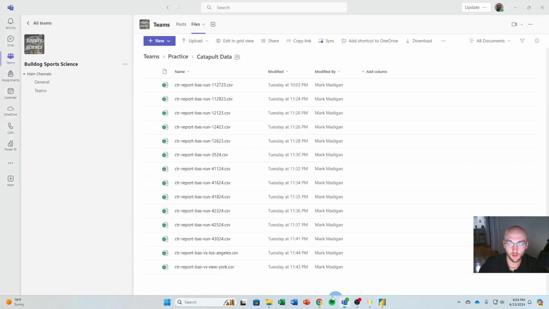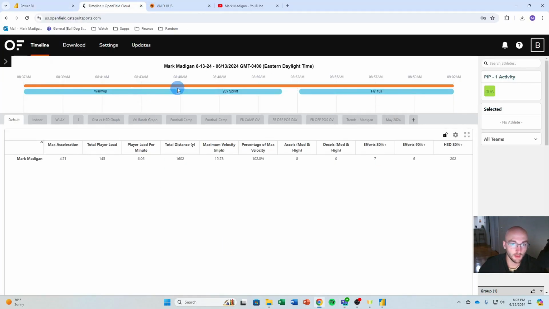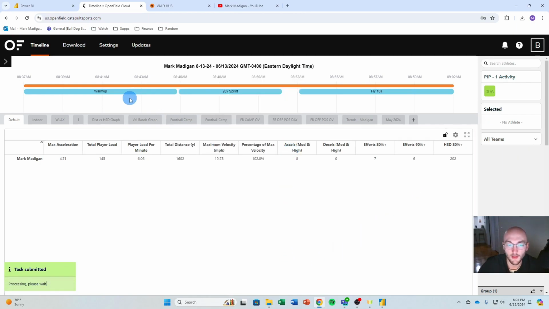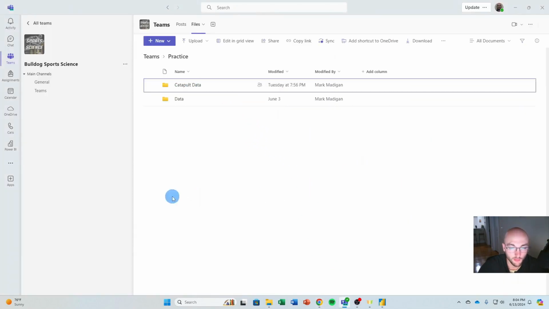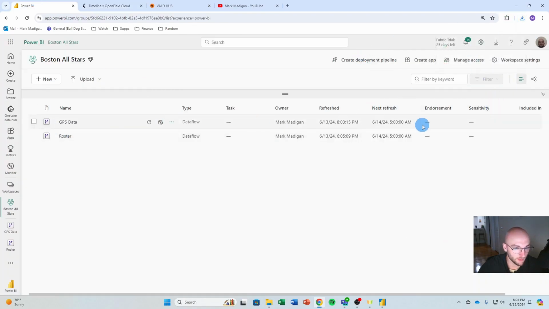All we did in terms of our data was, say we have a GPS, it's Catapult specifically, so this may be how you do it. You may do the email way with bulk files, whatever it is. We export our data, take our data, we drop it into our specific folder we want. And then as long as we do that by the time our dataflow refreshes, which is why sometimes it's nice to have multiple automatic refreshes, and then going forward before our dataset automatically updates, it'll pull our data automatically into our dashboard.